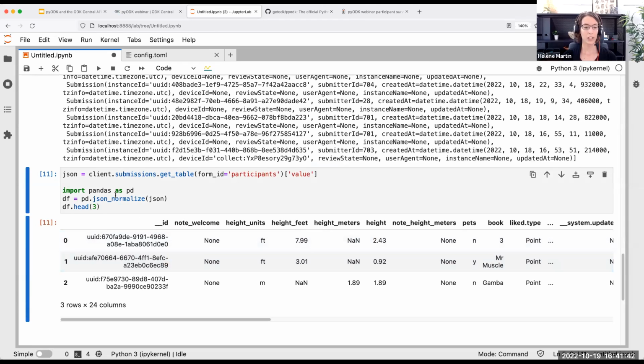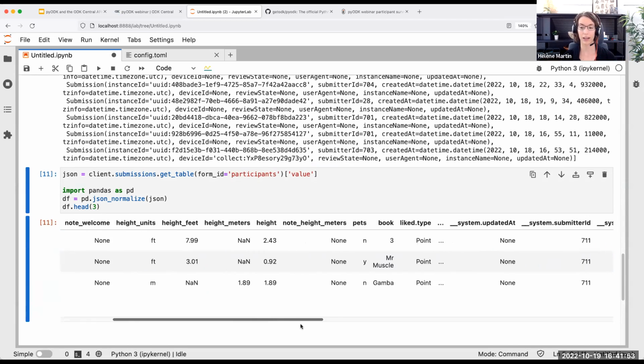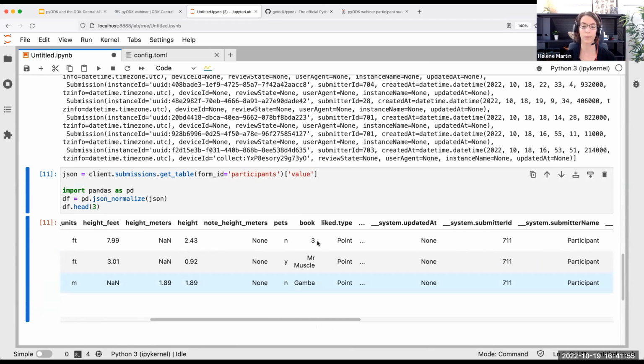Okay, cool. What did JSON normalize do? Well, it flattened the JSON that we got. You may have noticed when it was up on the screen that we had some nested structures, some groups. If you have a group in your form, using JSON normalize is going to flatten it so you can have a single table. We also have a system group that provides some information about when the form was edited, who submitted it, and so on.